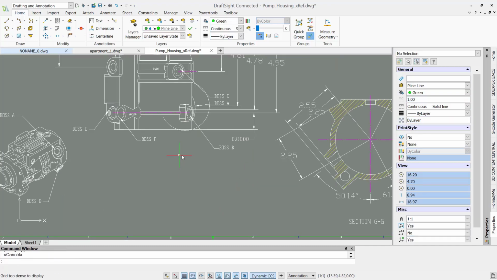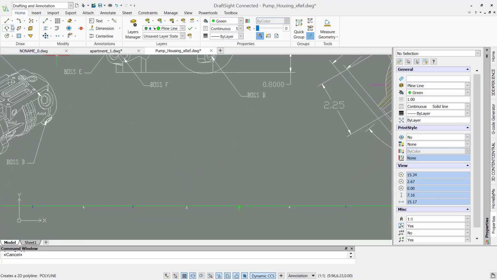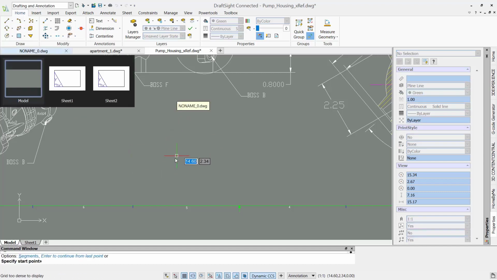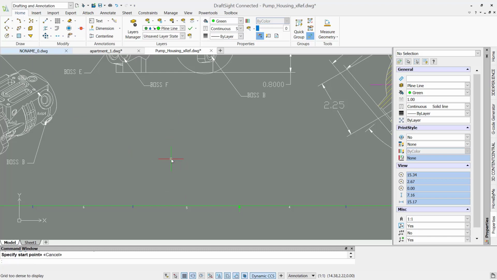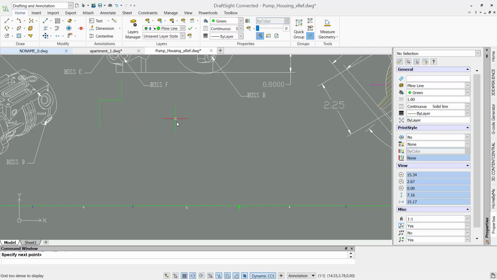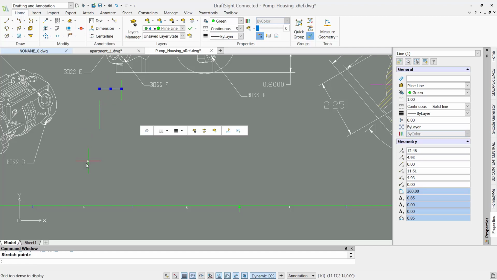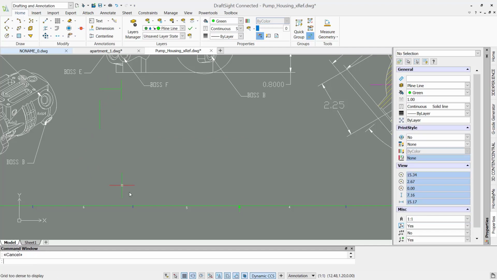Okay, so now I'm going to draw a line. Of course, you can go into the GUI on top and select a line. The other way to draw a line is to just type L on your keyboard and you can draw a line. So I just draw a line. And now what happens if you want to modify the line? You can grab one section of it and move it, because they are not one group.